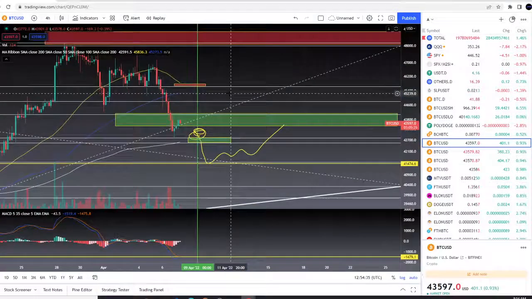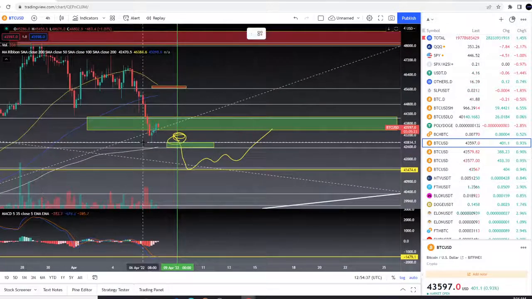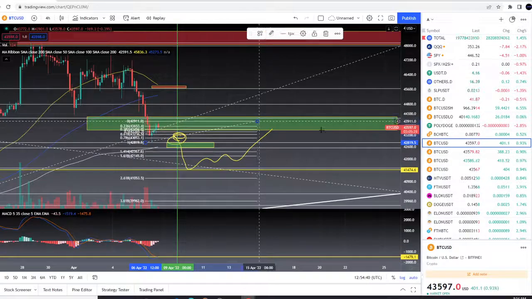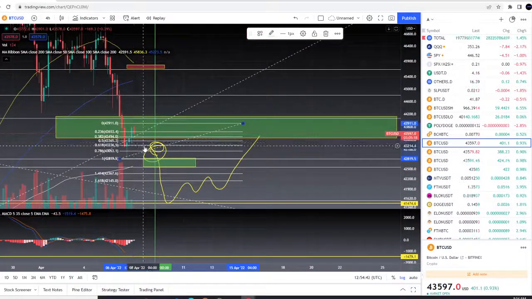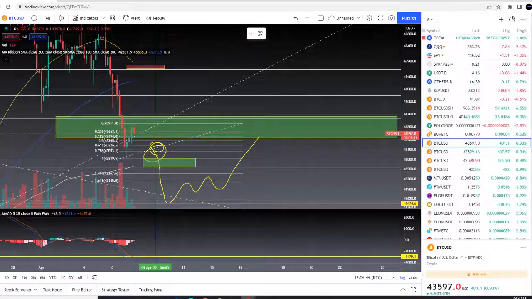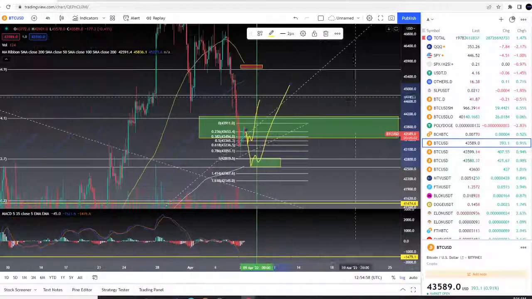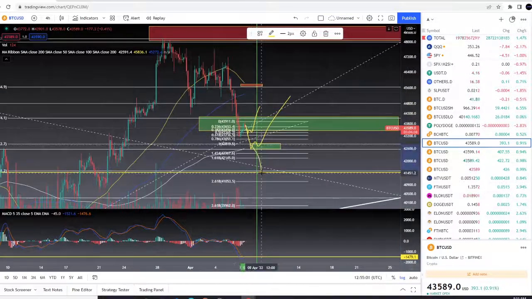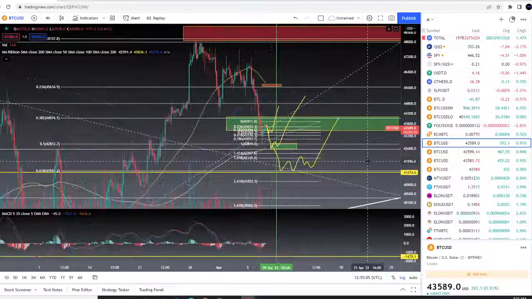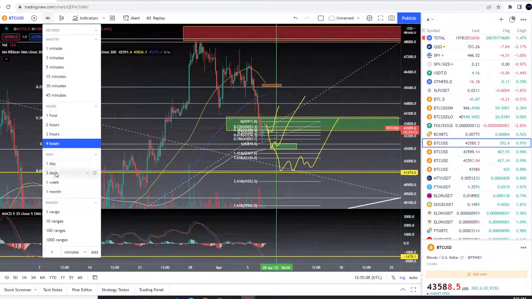I guess since we're here and you're all here, if you're watching this long, I might as well draw something like this and say it's 43.2. We'll say 43.2 has to hold for confirmation that the bottom is in. Any lower than 43.2, and we're most likely going to make a new low and come back down into this box at 42.5. And then obviously this 41.8 or 41.5, in my opinion, must hold. There's no ifs, ands, or buts about it. Any lower than that, and I just don't see how we're bullish.